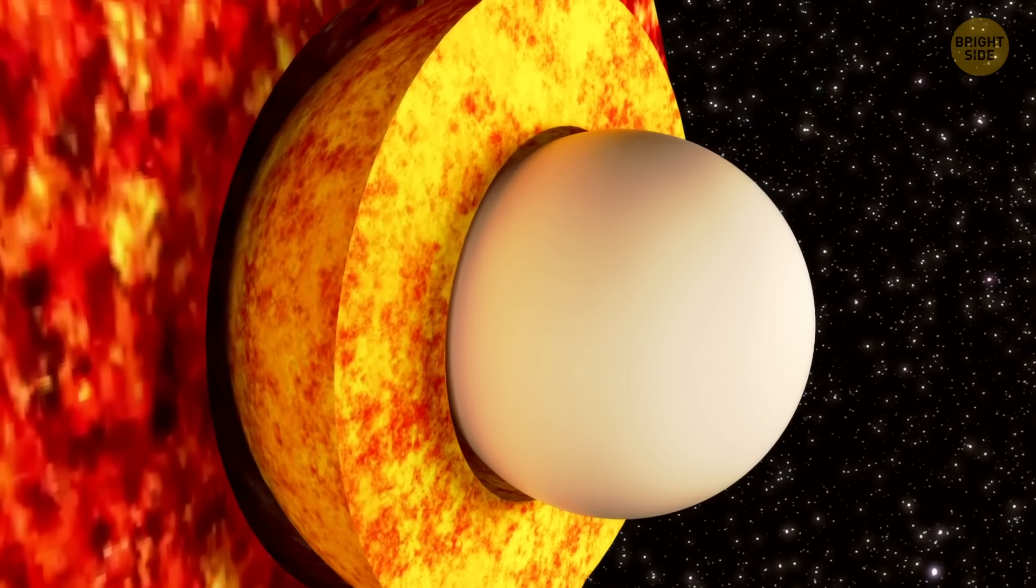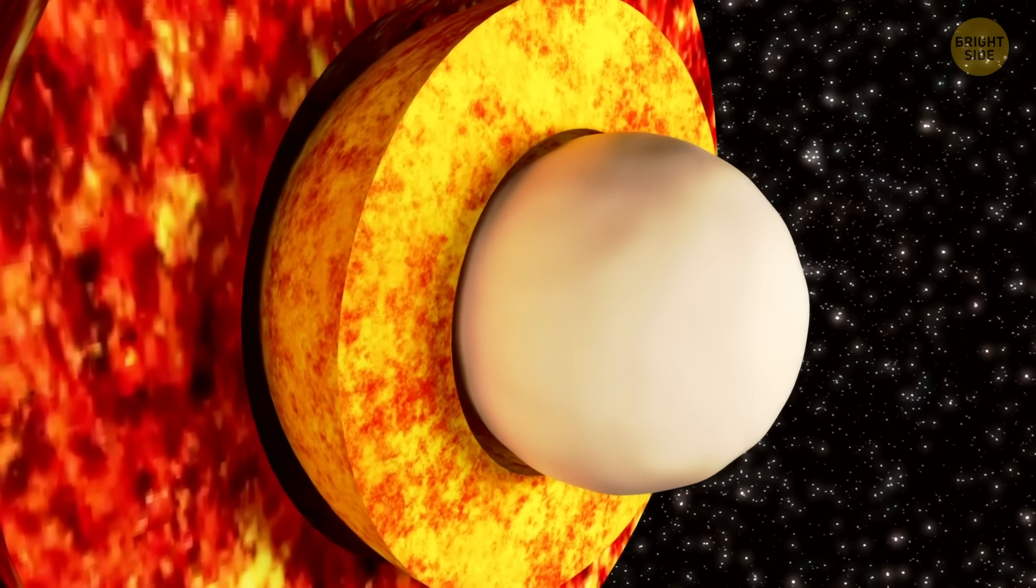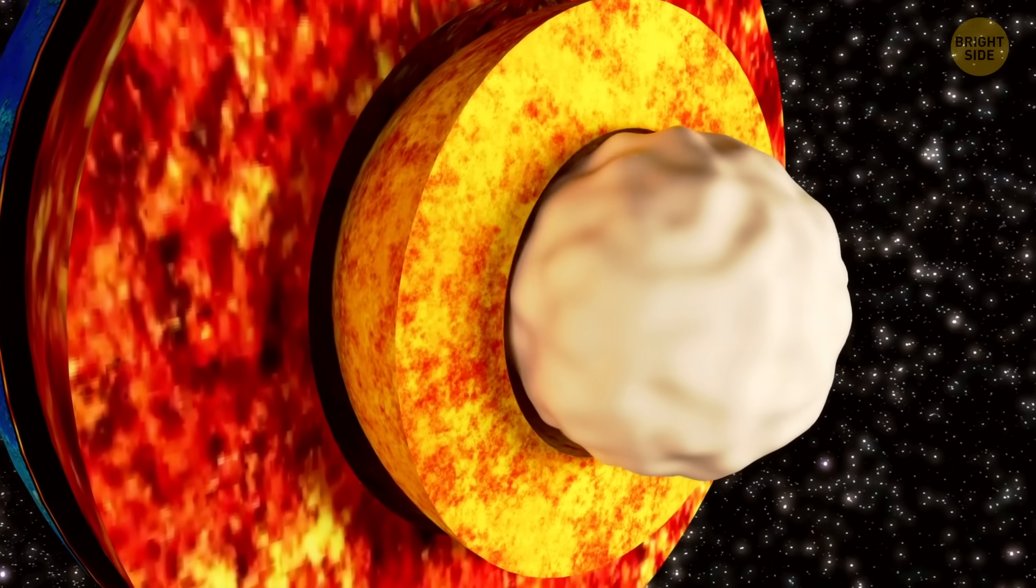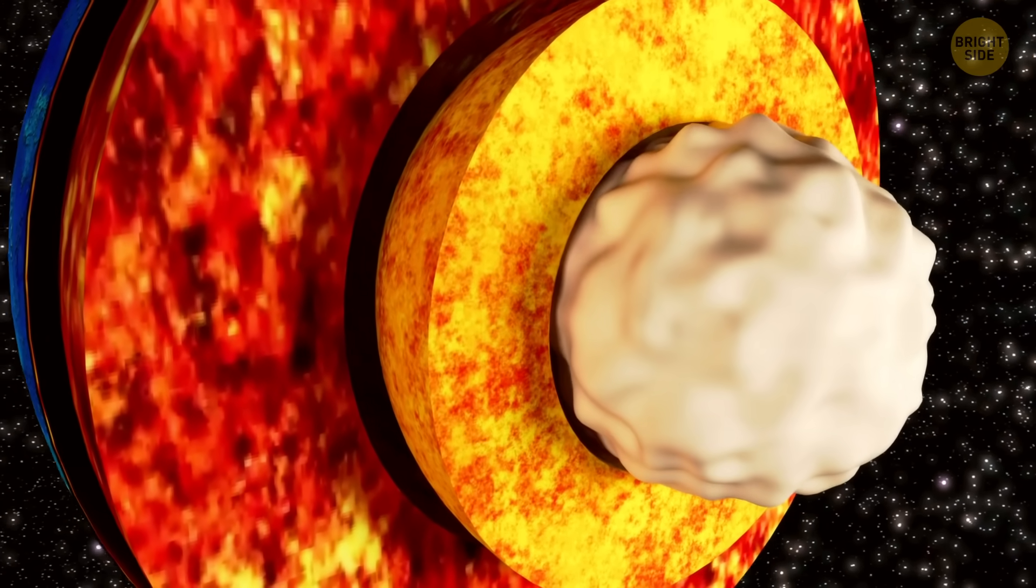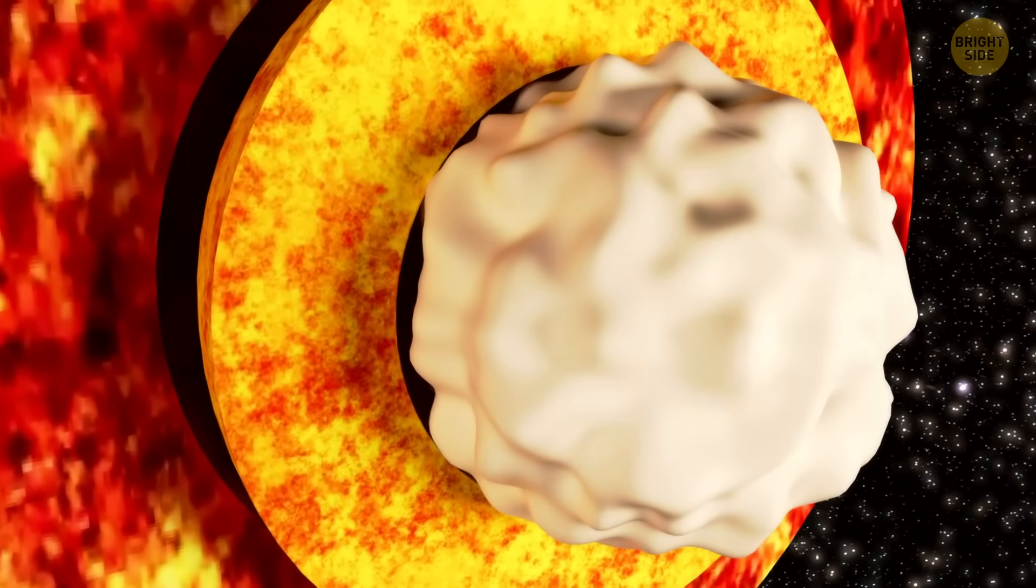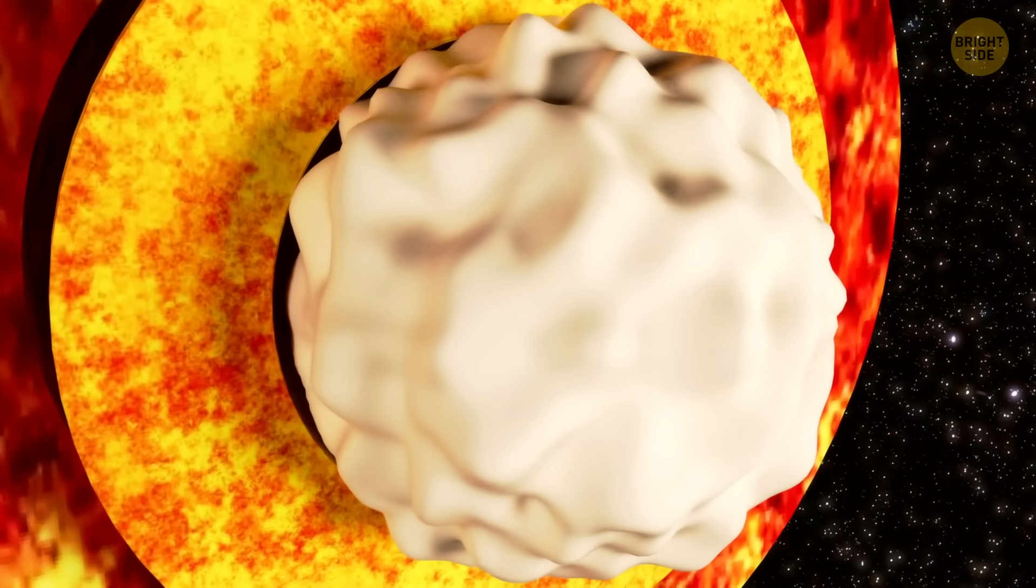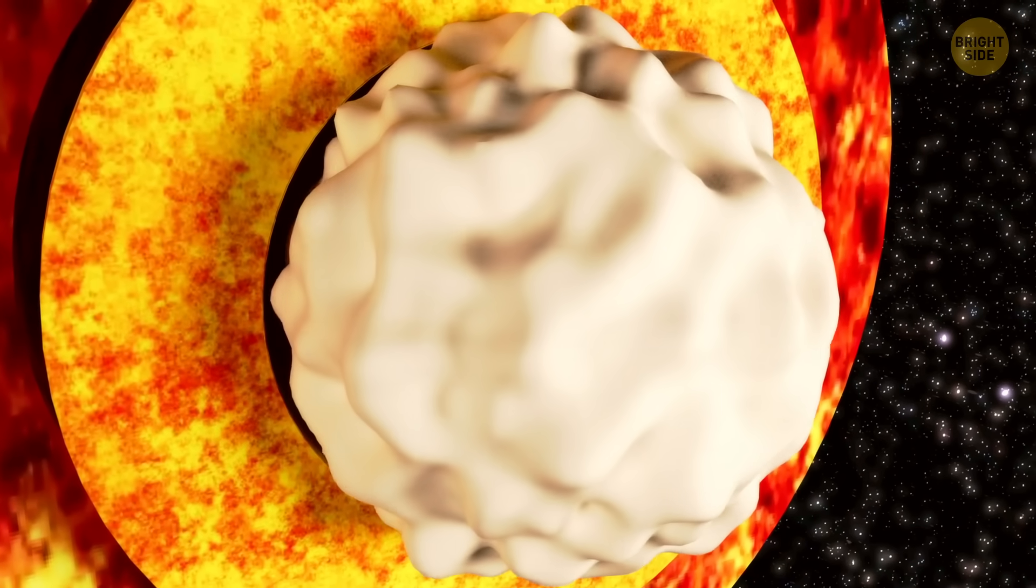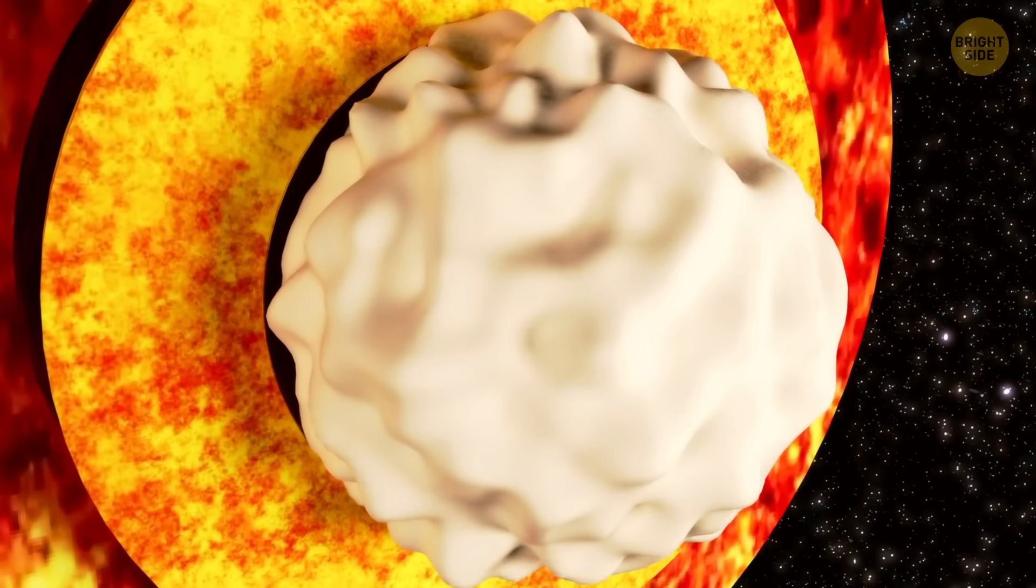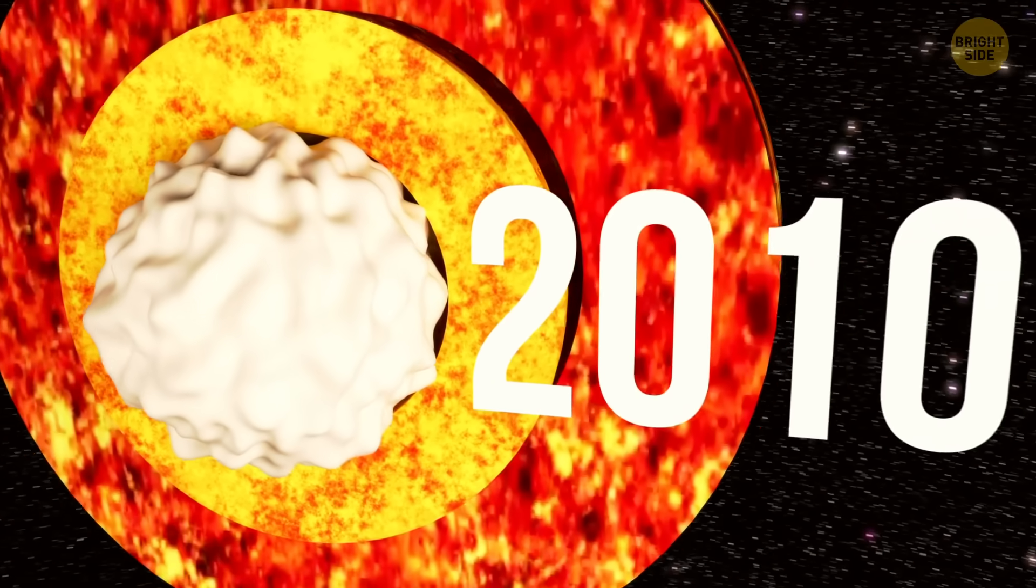The new study shows that the turbulent movements of the outer core could disrupt the surface of the inner core, and that could cause changes in its shape. These disturbances might also explain the gradual slowdown in the rotation of the inner core. Scientists have been observing it since 2010.